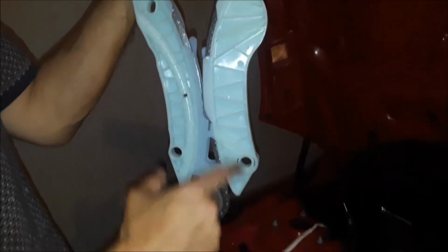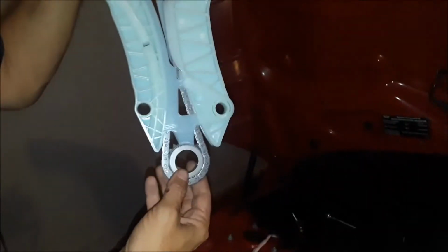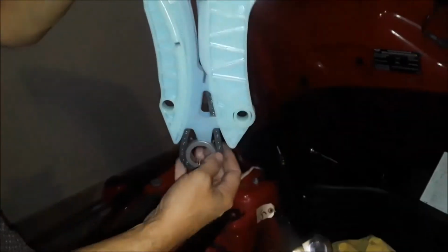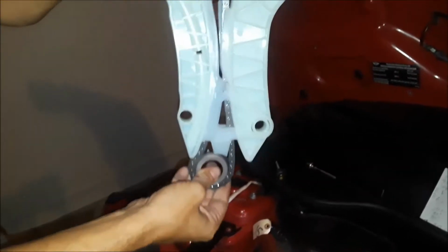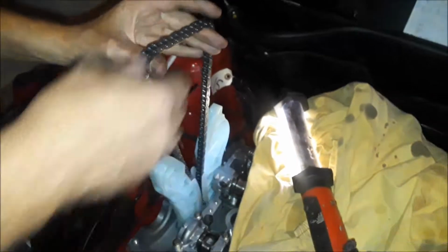Okay, now we're going to install our timing chain set here. The guides are set up in this fashion to where the little long hook thing is on the front side of the engine. Make sure that tension is maintained as you are installing it, because you don't want to kink it down in here. So you want to make sure that everything is flowing nicely. And then this should set right down in here, just like so.